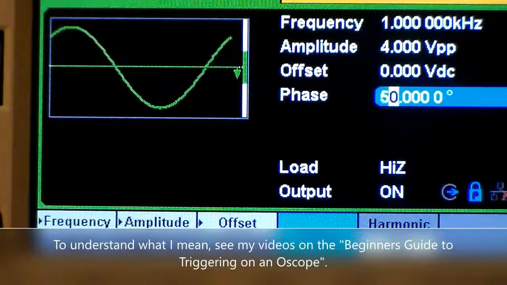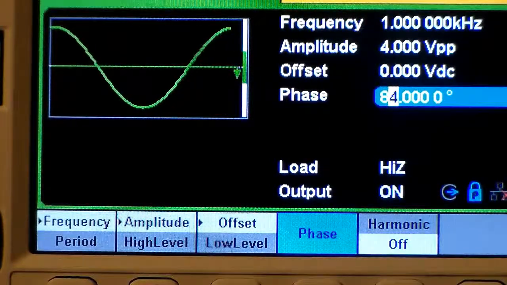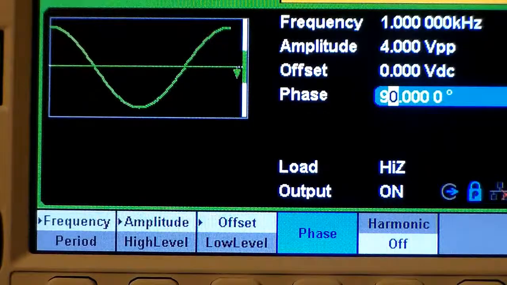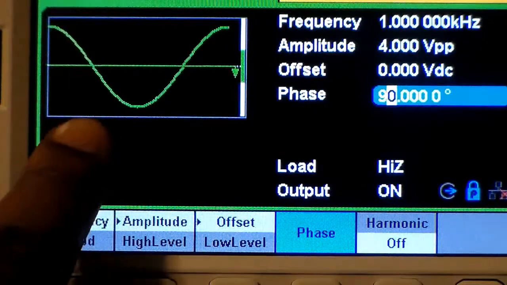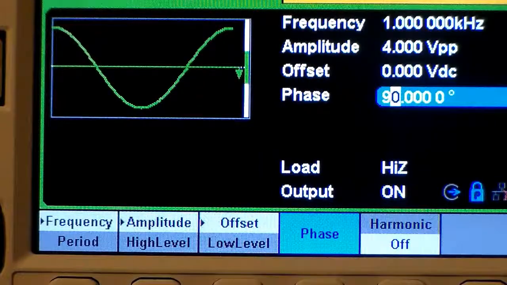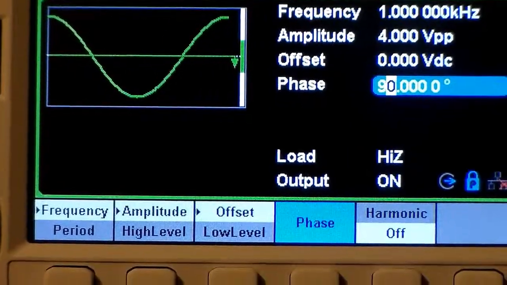So it started off looking like a sine wave, and if I bring it all the way over here, or actually I can change it to 90 degrees. Yeah, there it goes, 90 degrees. Then it looks like a cosine wave, on this screen anyway. Again, it doesn't make sense to show it to you on the oscilloscope because the oscilloscope is syncing up to a specific point, and it's always going to show that, so it's not going to show up there. All right, so that's the phase.